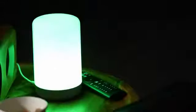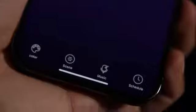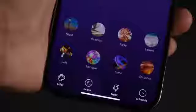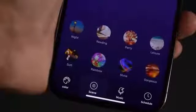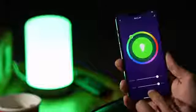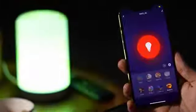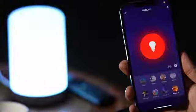As far as the bedside lamp, desk lamp, this one you can actually control by tapping it as well, so you don't have to always jump into the app. But you can, of course, do more once you're in the app as far as setting up a variety of scenes, setting up schedules, and of course, responsiveness to music, as we showcased previously. So the app just adds a little bit more control. But if you need to quickly interact with this, then you can tap the top of it to turn it on or off.